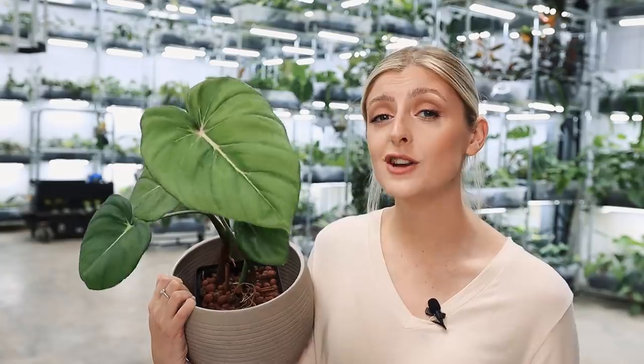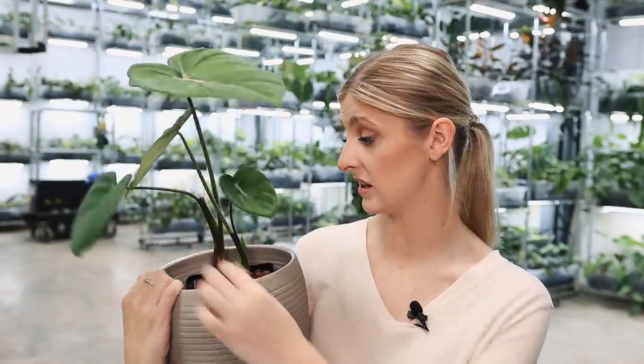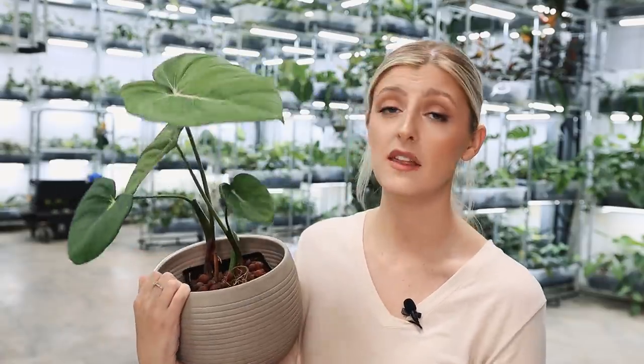In terms of successive propagation, this is fantastic. I have not had failures with this plant personally. Even now, mine is actually rooting out of the pot — I could almost cut part of it if I wanted to. They're very, very good to propagate. Similarly, ease of care is absolutely fantastic. They might need a little bit lower light than you'd expect from a crawling philodendron, but otherwise they're very good. Time between propagations I have at around two to three months — not the slowest, not the quickest, kind of middle of the road.